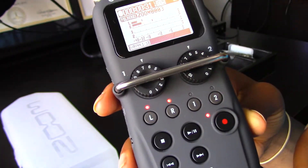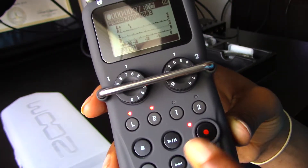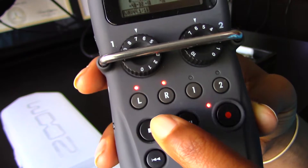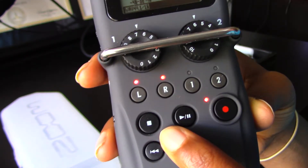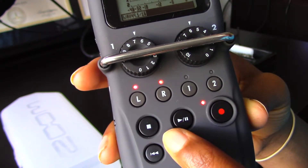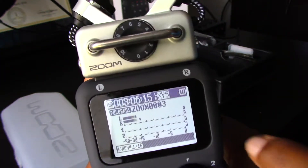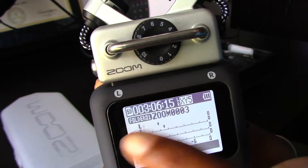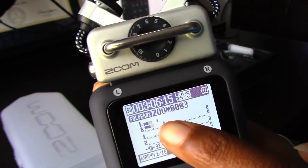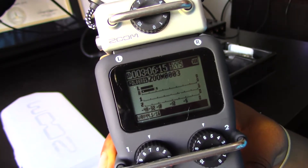So that's how you know it's recording. Now, when you're ready to stop recording, there are two things you can do. You can press the red button one more time, or you can press the stop button right here — it's a black circle with a white square in the middle. I'm going to press stop now. Right on my screen at the very top, the circle is now gone and it's just showing the letters 'SD', meaning nothing is recording.